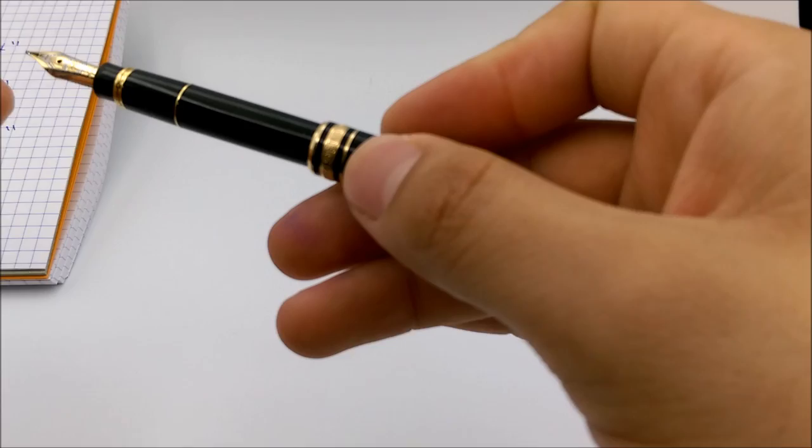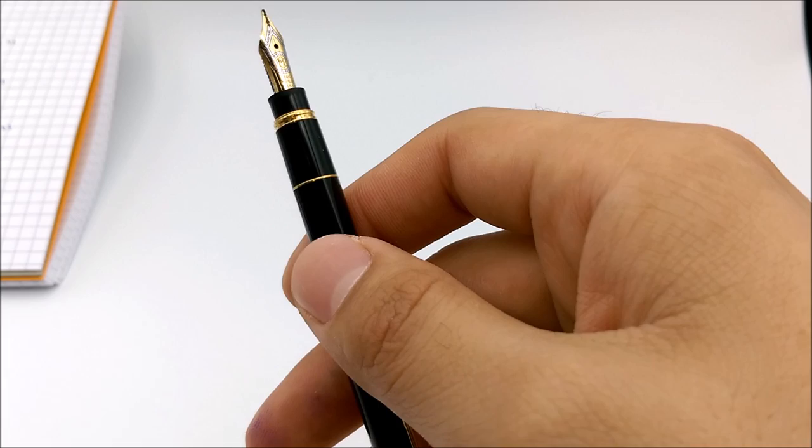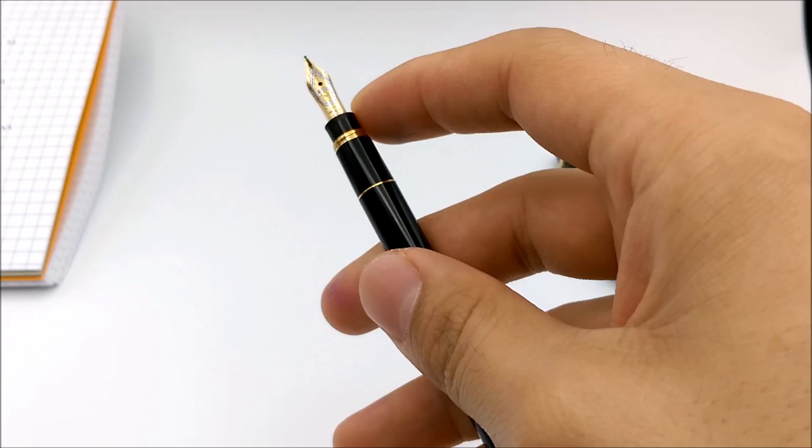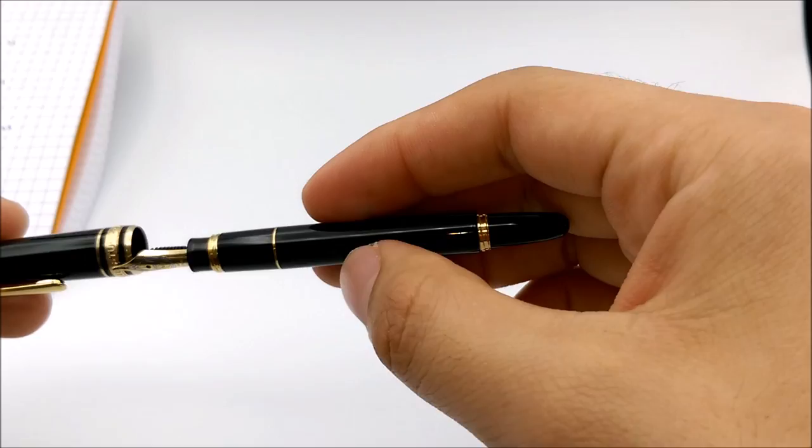I appreciate that it's metal because it's very durable and also I like that the ring here with threads are not at the very tip so that way they don't get rusted if you dip this in ink. A lot of pens that have a ring at the end will have rust after a while when the plating gets compromised. Some ink will go underneath and eventually all your plating will fall off which is very bad design. So this one doesn't have that problem.